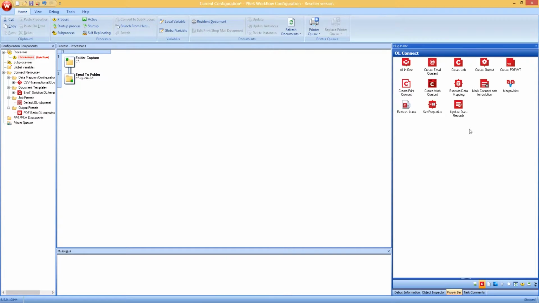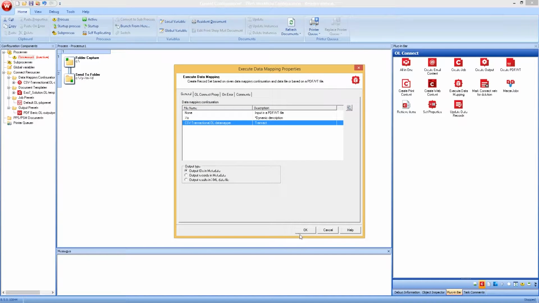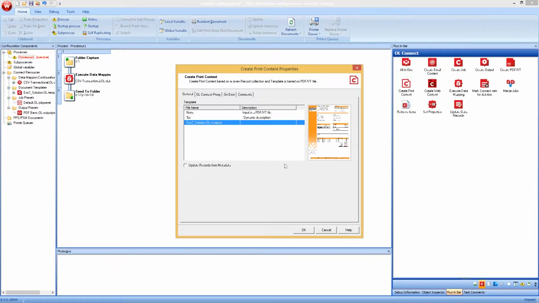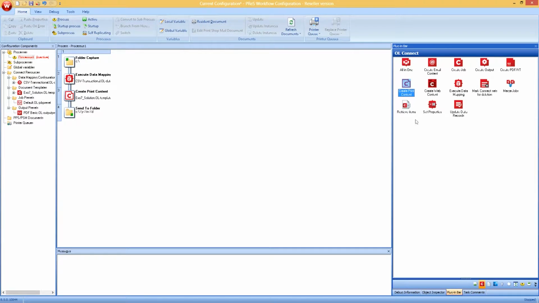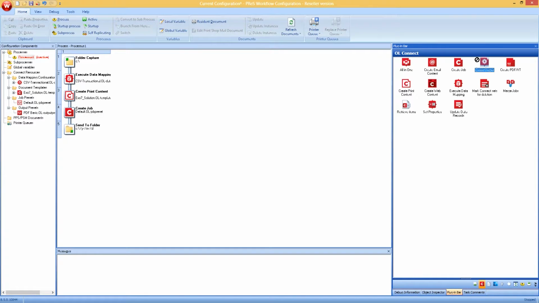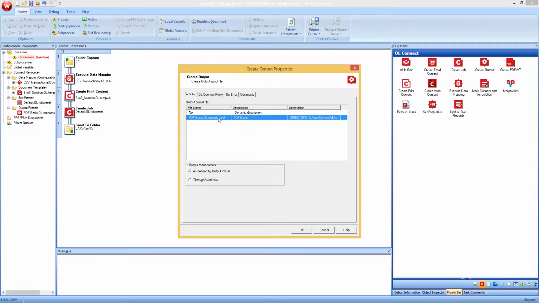So your basic print process, if we look at the examples that we have online and the videos that I've done in the past, are essentially execute data mapping, which takes a data mapper, and then create the print content, which merges the document with the data, and then we have the create job, which executes a job preset, and create output, which generates an output defined on the print presets.